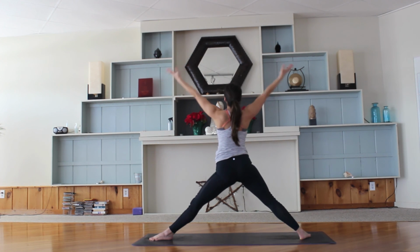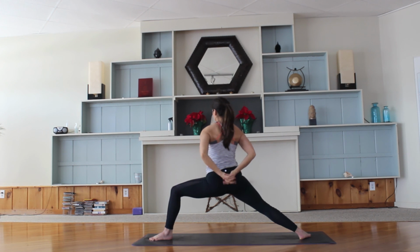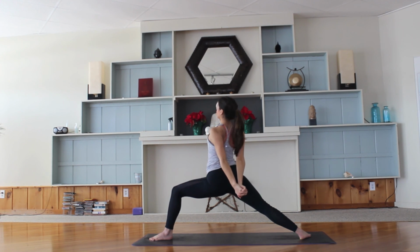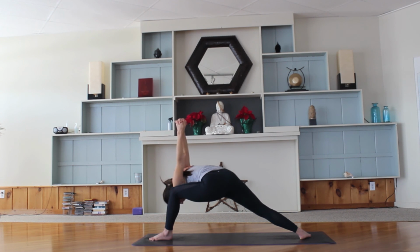Inhale, flip the palms, straighten through the front legs, send the fingertips high, and exhale, waterfall warrior, press palms together, interlace the fingers, lift the chest, and waterfall the chest down inside the left thigh. Maybe press left shoulder a bit into the thigh. And enjoy this nice posture, stretching through the hips.